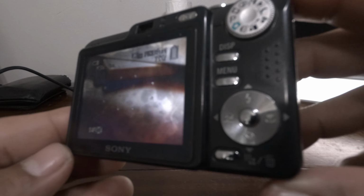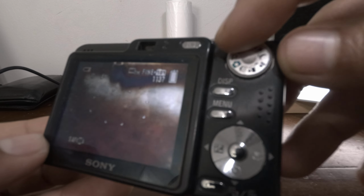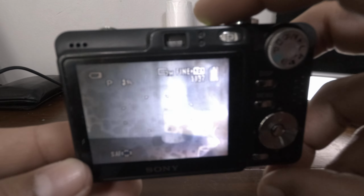So there you go. That's the trick to getting the flash to work. You're going to turn this wheel, and depending on the modes you use, you're going to be able to hit this button here that's got the little flash icon, and you'll be able to turn the flash on or off. Okay, hope you found that useful.